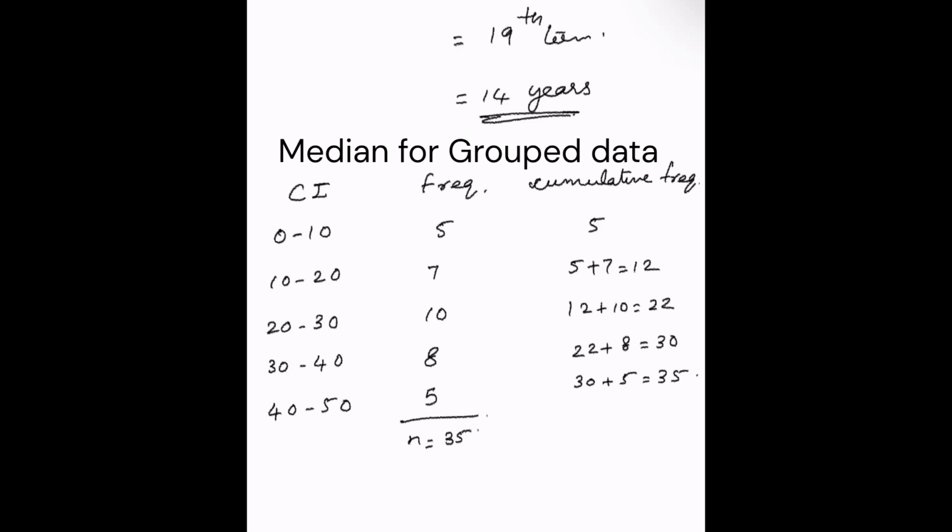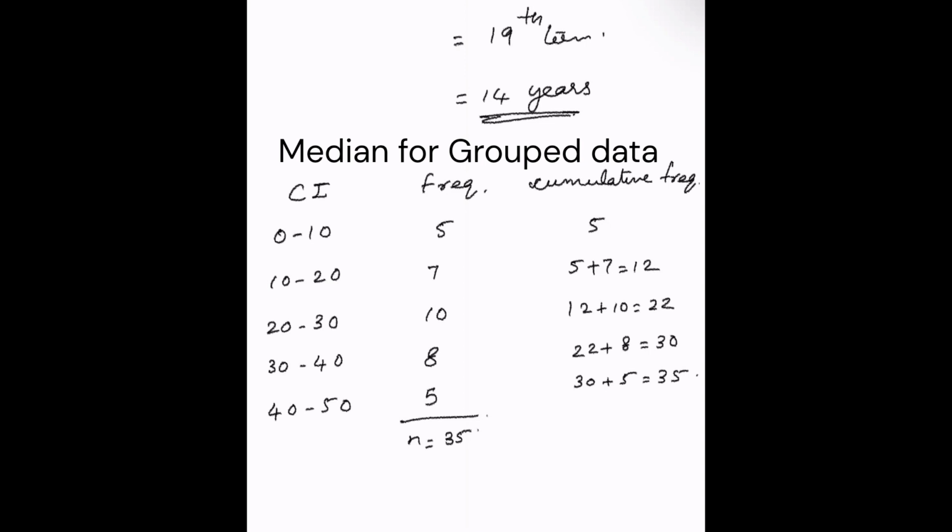But before you draw the graph, this is a class interval, right? It's not a clear, specific data like 11 years, 12 years, 13 years. Such a thing is not there. A range is given to you, 10 to 20 or 20 to 30, like that. So from the range, you have to pick up an approximate median. That's what you're going to do.